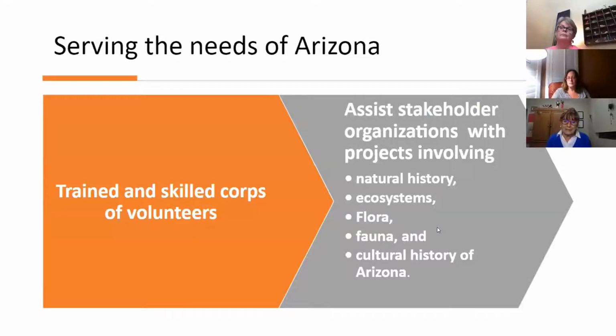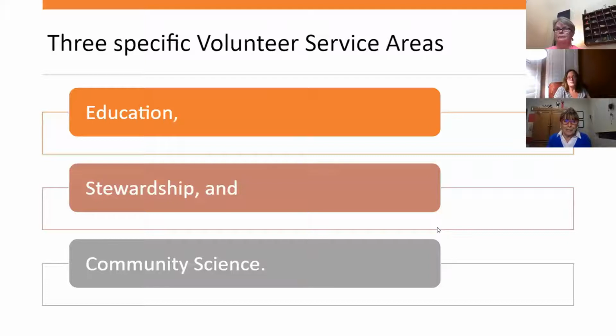Next slide, please. There are three specific volunteer areas that we focus upon: education, stewardship, and community science. We won't go into that very much now because there'll be plenty of time for questions and answers. So if there's something you want to know more about after we tell our stories, please feel free to ask.